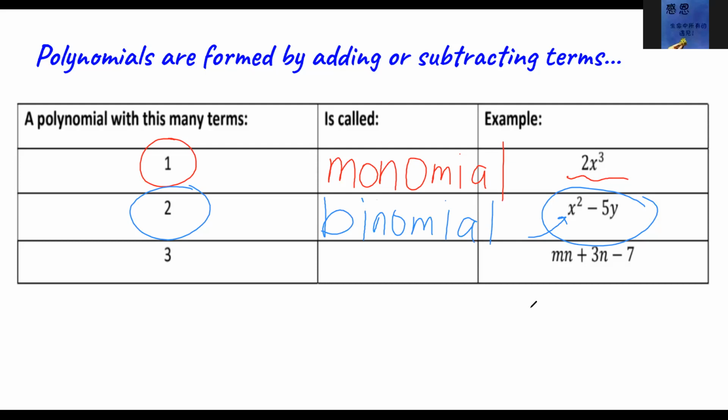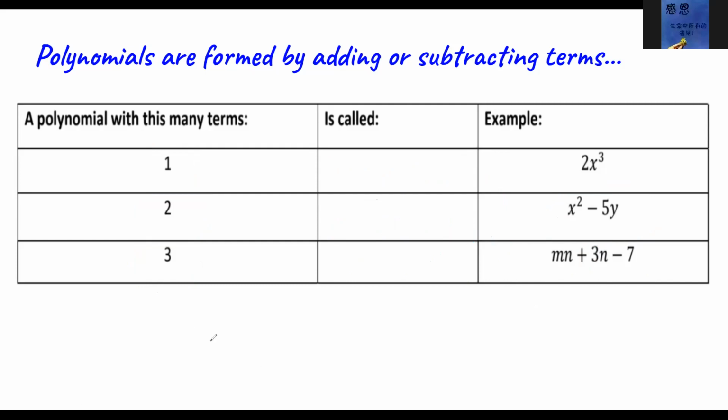Do you know what a polynomial with three terms is called? Like this one right here. Here's an example. Remember, terms are separated by either a plus or a minus. Trinomial. Nice. Trinomial. Okay, so let that sink in. When a polynomial has more than three terms, we don't bother giving it a name, or at least I'm not aware of the name. It's not important. But monomial, binomial, and trinomial, those names are commonly used, so I want you to be aware of those, okay? But don't worry, if it has four or more terms, you just refer to it as a polynomial.